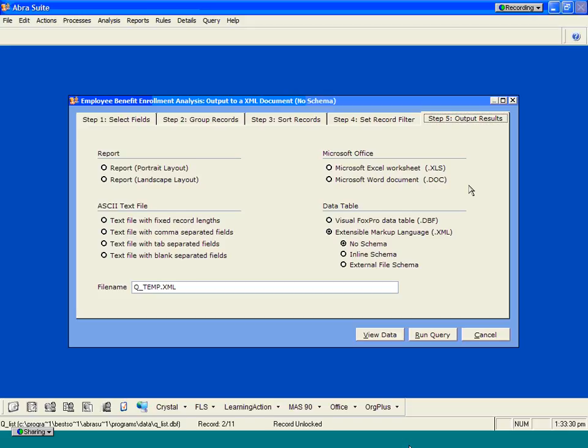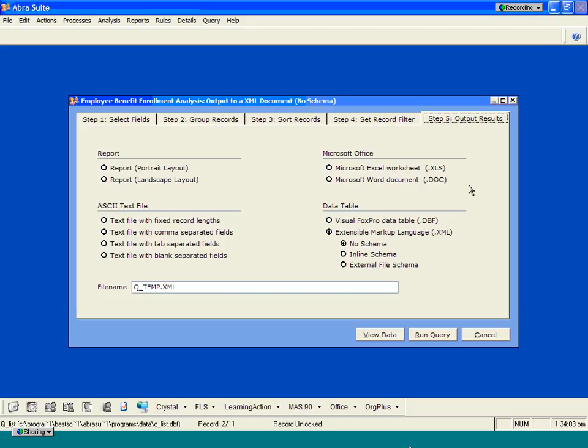You can also take your reports and send them over to Microsoft Office tools. You can send it out to Microsoft Excel or Microsoft Word. Another thing you can do is also create data tables with your information. For example, maybe you want to take your information and publish it to an XML format. Maybe you've got information that you want to publish to a website and you want other managers to go out there and view the information through their intranet. If that's the case, perhaps publishing a report in this XML format is going to be the best way to produce your information for others to view through that intranet page.